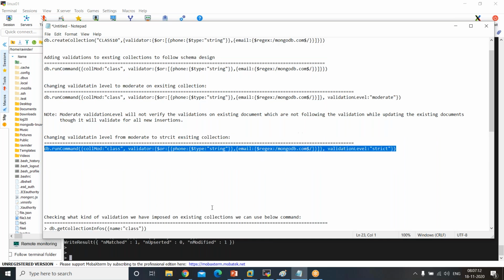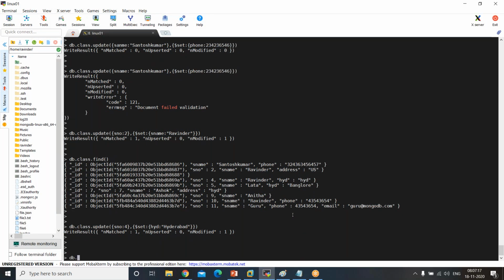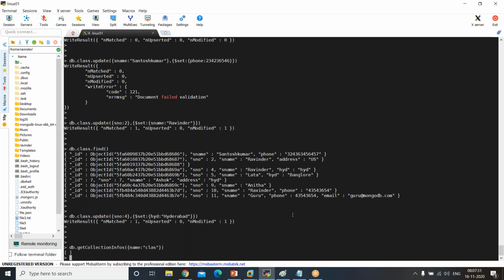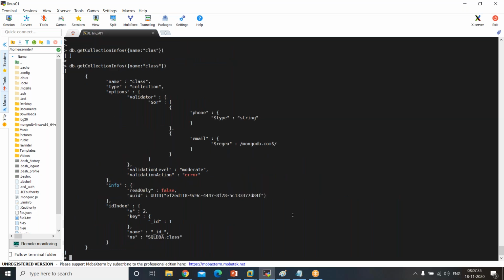Okay. So now before I do this, db.getCollectionInfos and the name class. You can also slowly become a developer if you know all of this. Right.